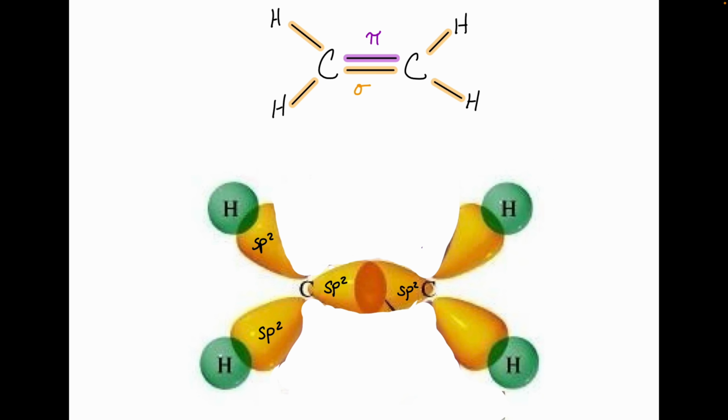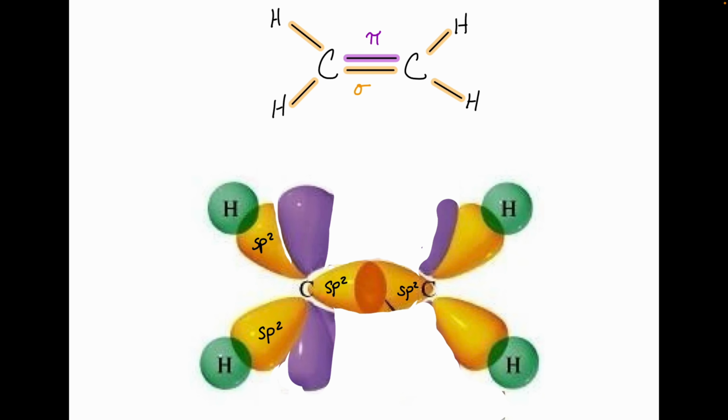But remember, this carbon atom had 3 p orbitals to begin with. So 2 of them got mixed up to form these hybrid orbitals. It's still got 1 left over. That's here. So now it's got 1 peanut-shaped orbital left over that didn't get hybridized. All right, so each of those carbon atoms have their peanut-shaped orbital. And it's the overlap of those peanut-shaped orbitals that make our pi bonds.